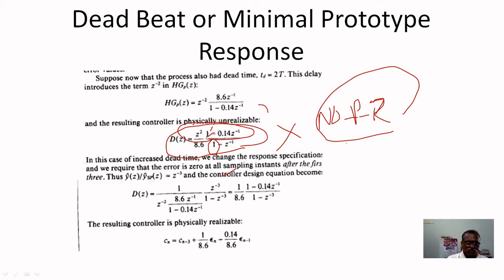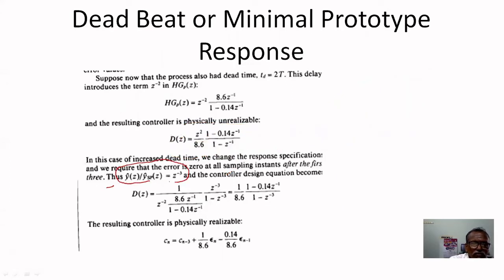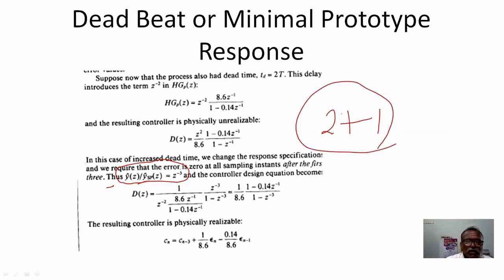So what we have to assume is that Y of z divided by Y set point of z must be 2 sampling periods for dead time plus 1 as per design. So totally we have to assume z power minus 3, not z power minus 2. Now let us see what happens. The z power minus 2 in the denominator becomes z square in the numerator. Here z power minus 3. If you combine these two, you will get z power minus 1. The denominator has a constant term, and it has no positive powers of z. It is physically realizable, and we can simulate.